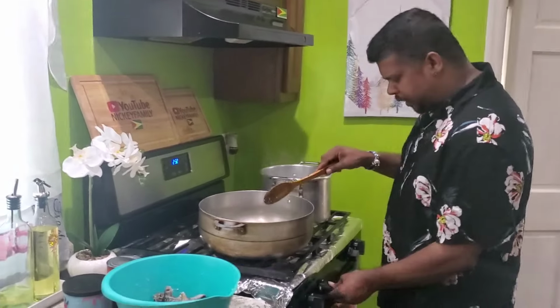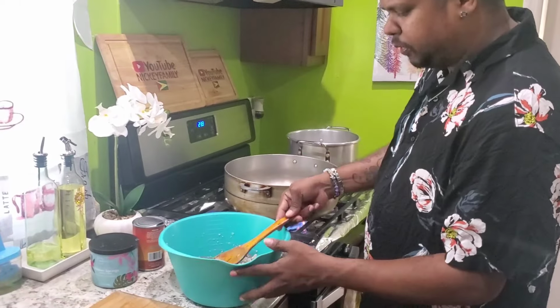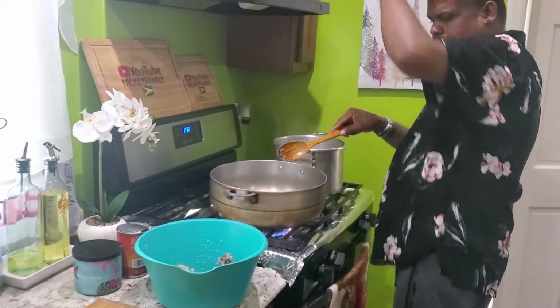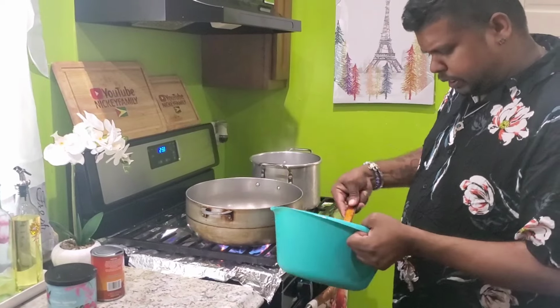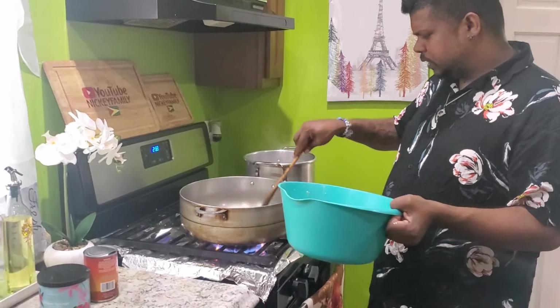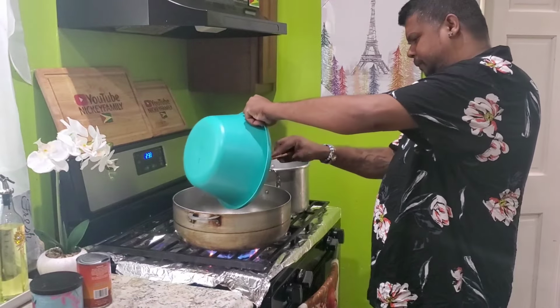So guys, here I'm putting in the half fry a little bit. I like to fry it up a little bit first before I cook it. Sorry guys, the vent was making a little bit of noise. I add the half fry in here. And I'm gonna add the Congo fish also, half fry them a little bit.